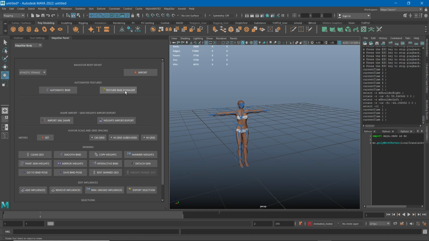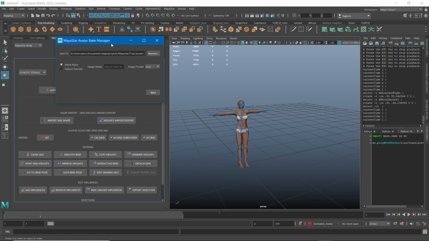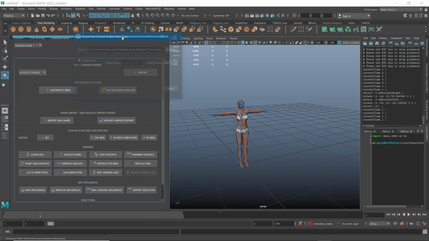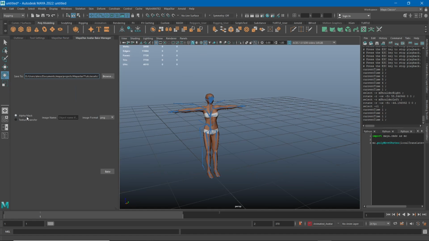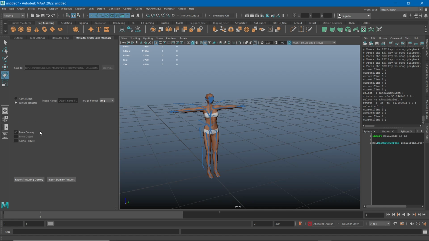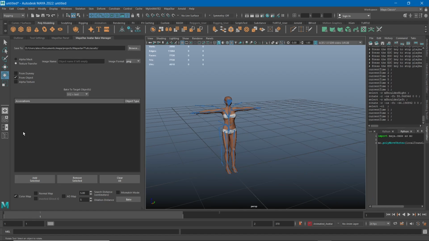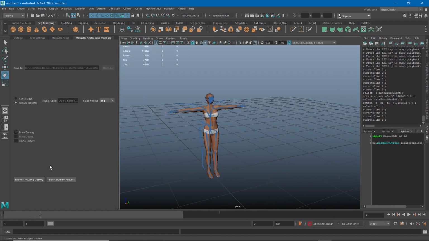And then we also have the texture bake manager, which is this one here, which is a whole separate software that can also be docked if you need, that lets you bake alpha masks images in 3 different formats, and it also provides more, so a dummy for that to export for painting, and then when you're done with painting on a custom UVs, you can then import the dummy textures and have them transferred to the actual Second Life UV.